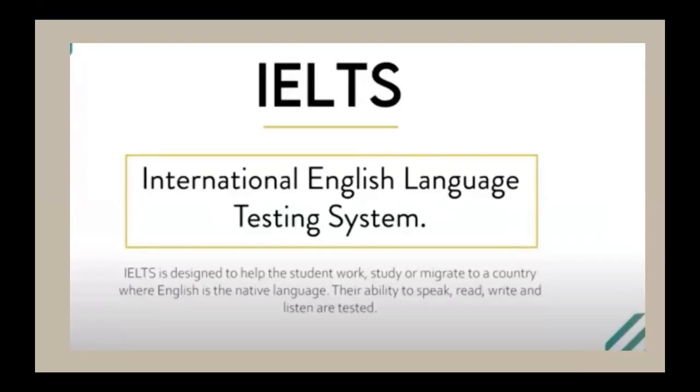Okay, then when it comes to this, you will see and hear a lot of it in the online industry. This is the IELTS, which stands for International English Language Testing System. The IELTS is designed to help the student work, study, or migrate to a different country where English is the native language. So for instance, if a Chinese person is going to be moving to the United Kingdom, they're going to do the IELTS because that's what they're going to be graded on, whether their English is good enough to be able to get a visa and to be able to go there.